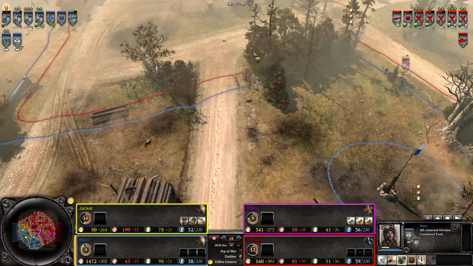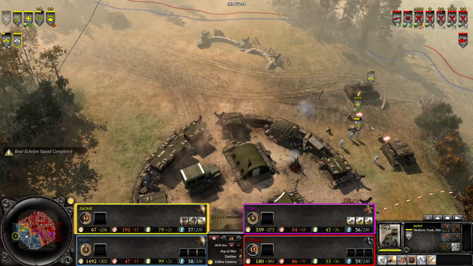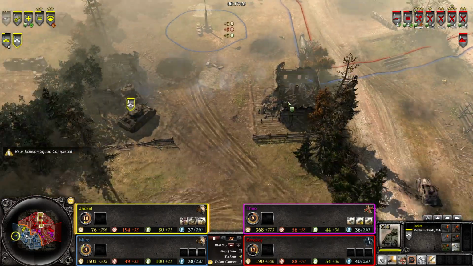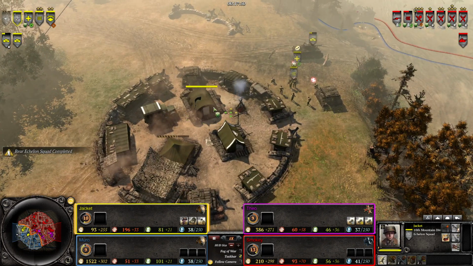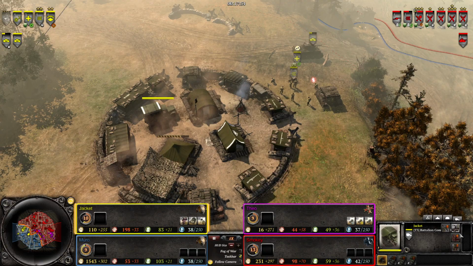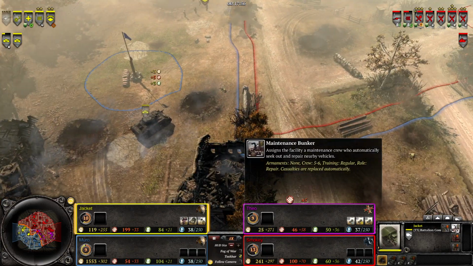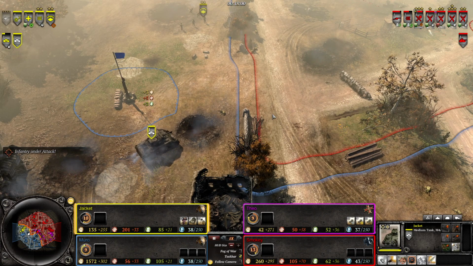MG42 opening fire on the Sherman. It's not going to do much to the Sherman, but you never know. Baseline calling for repair duties. Although if you had the munitions, you could always just get the repair station, and that'll help take care of the repairs in your base. That's generally what I like to go for.